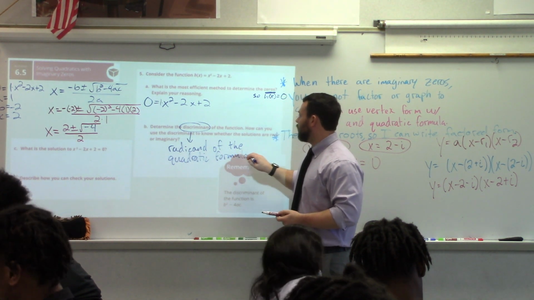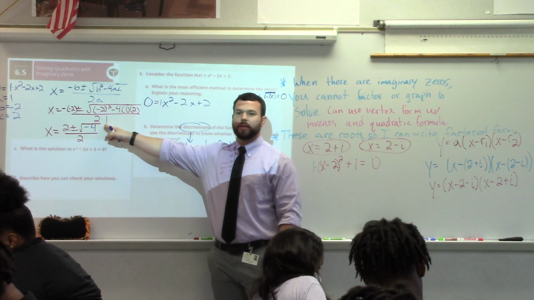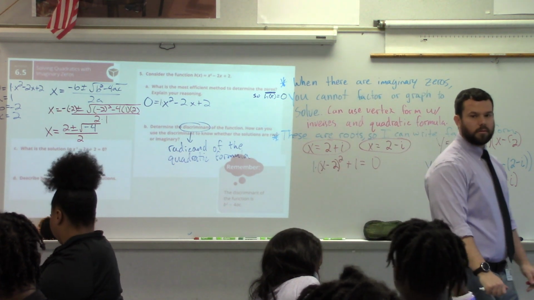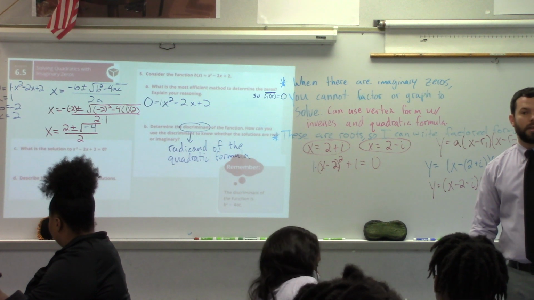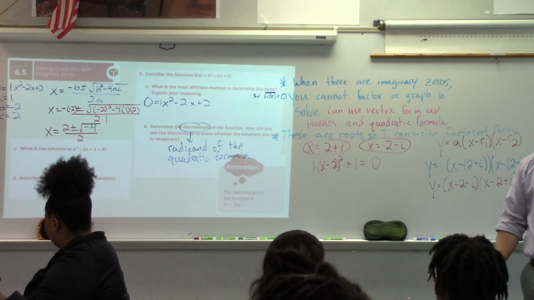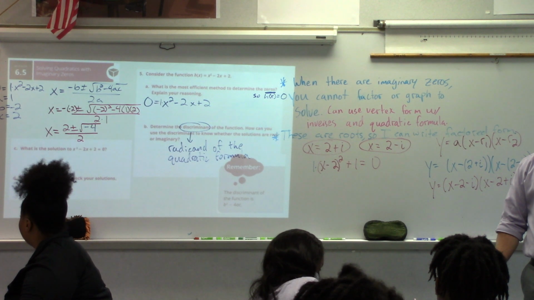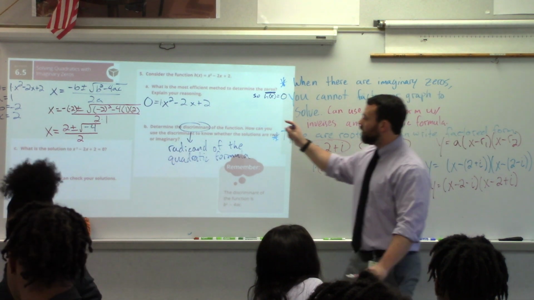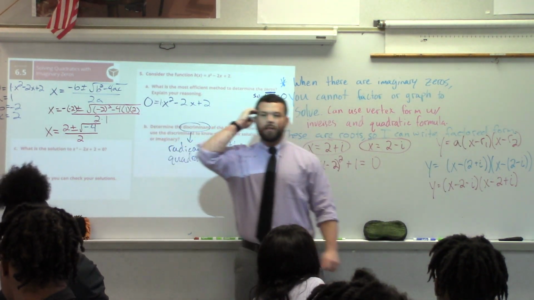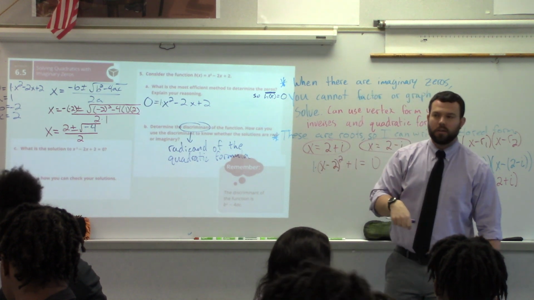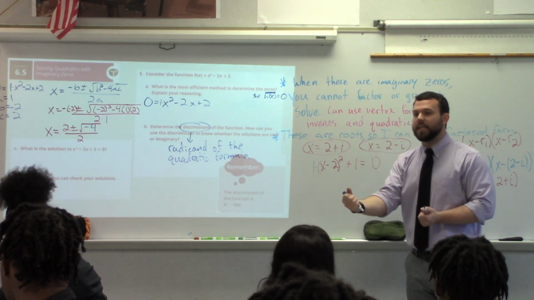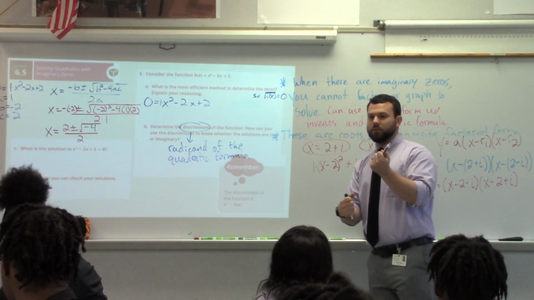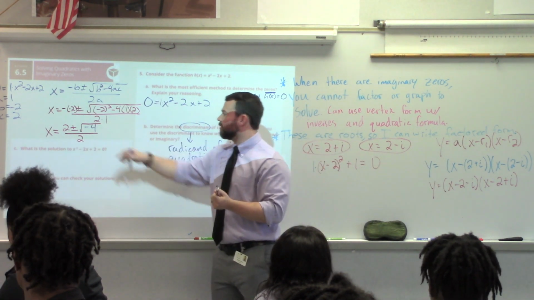Because notice, this is how you determine if it's going to be real or imaginary. Are those zeros real or imaginary? But why do we say they're imaginary? Not squaring a negative, taking the square root of a negative. The radicand, the discriminant, immediately tells you whether those roots are going to be real or imaginary. The fact that we're taking the square root of a negative tells us they're imaginary roots. If it was a positive, they would be real roots. Okay?